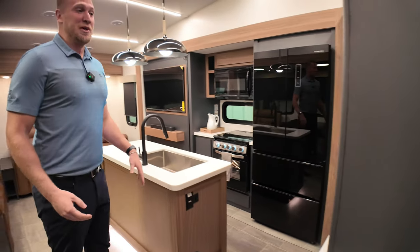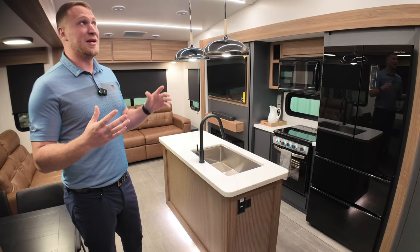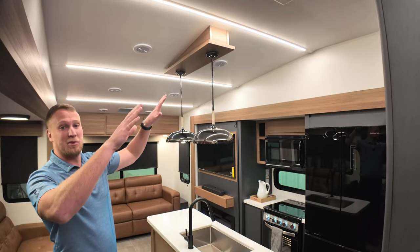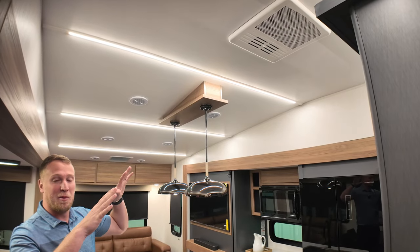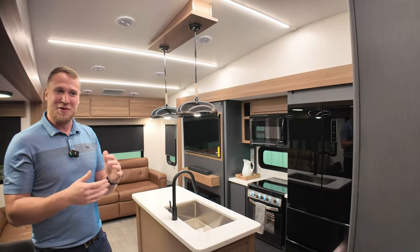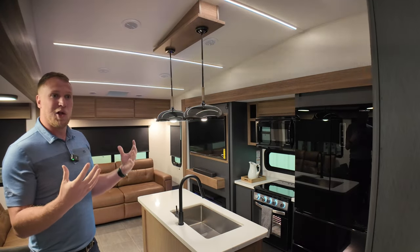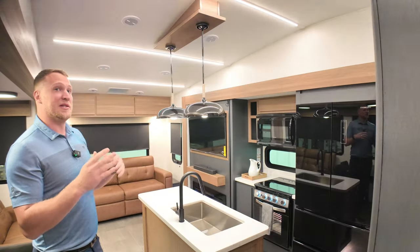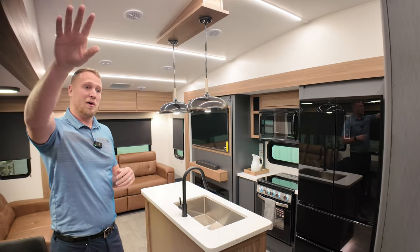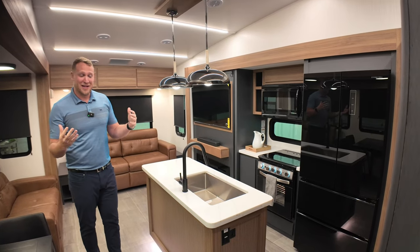What's amazing about this floor plan and the Corterra brand as a whole is that you'll immediately notice these LED batten strip lighting. These are 100% dimmable — really easy on a switch, you can bring them down or bring them up, set the mood however you like. It really sets that ambience and has that luxury feel. The bedroom lights are also on that dimmer switch.